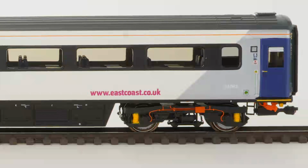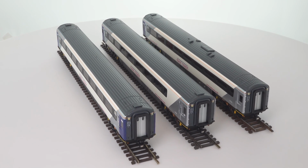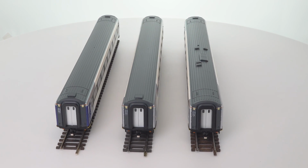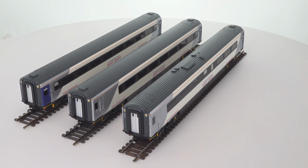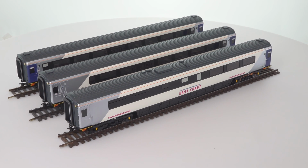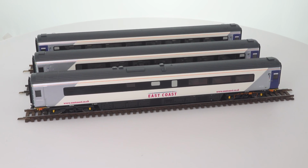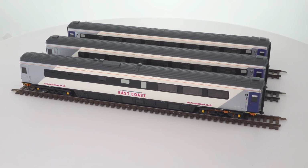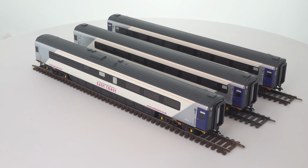So when we get into the next view, which is the 360 view, we're going to see the gangway area at the end there, where the doors are actually painted, and it looks in general better. There's labeling, etc. around that area. Again, I've got the magnetic couplers fitted, you can see on this. And we do have the buffet car here as well, the restaurant buffet car, just at the end, so you can get a look at that, and the roof detail that's on that. So you can see the additional roof detail on the buffet car.